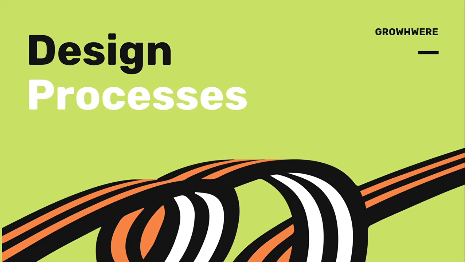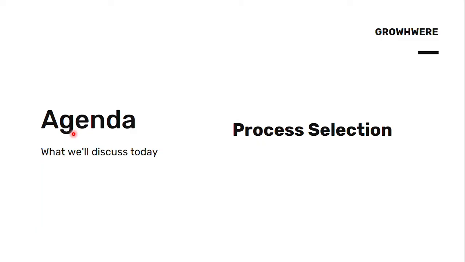This is the second video in the series on operation management. Under operation management, we are doing design processes. In the last video, if you've not seen it, I will put it in the I button and in the description box, do check it out. We did outsourcing under process planning. Moving forward, we'll be doing process selection.